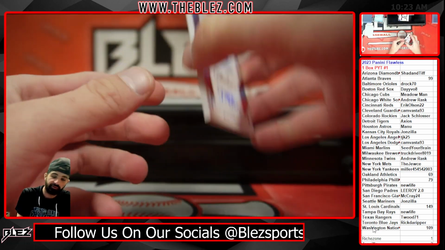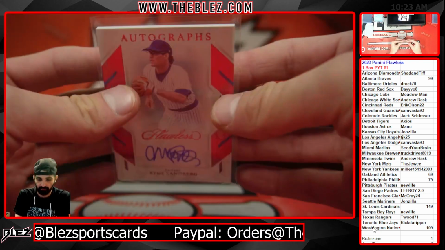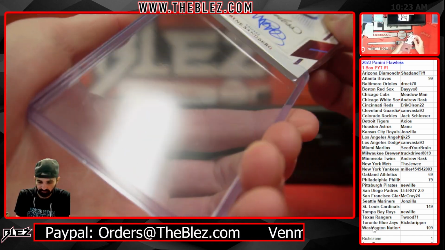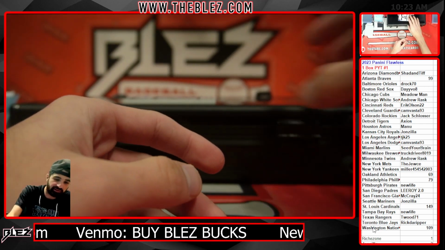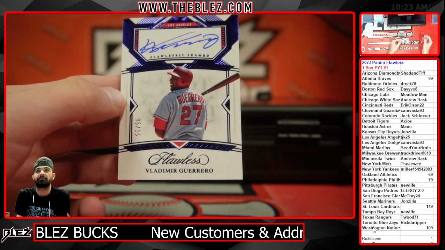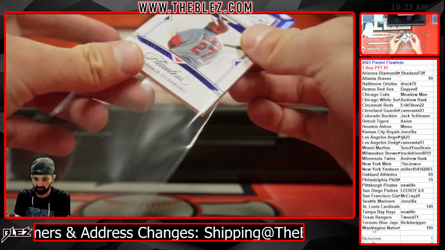For the Cubs, we have an auto of Ryne Sandberg, numbered to 20. Meadowman. They are building another room. Nice looking Rhino. And the last card of the inner box is Vlad Senior for the Angels. TJ. That was a crazy serial box. What was that, 5 serial hits?